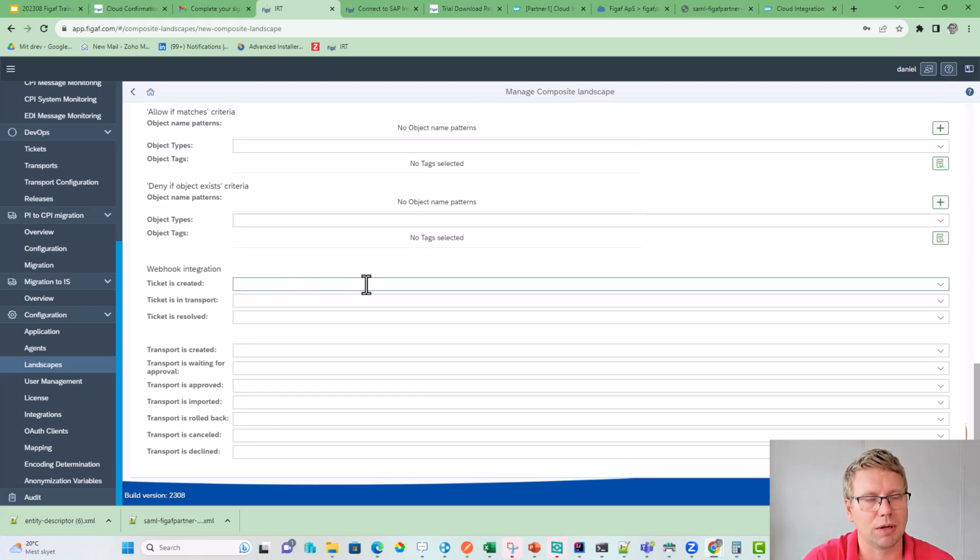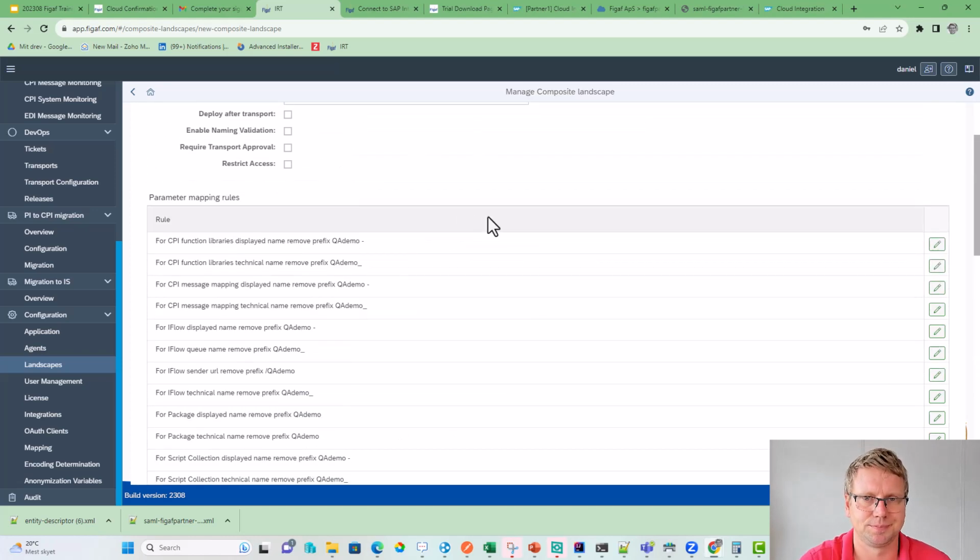We have webhooks scenario, so if you want to integrate with Jira, with ServiceNow, with some other solution, this would be a good way that you can do this. So whenever a transport is created, it will trigger a webhook that you can then route to the CPI system that will then forward it to somewhere else. There's also APIs in the other direction, where from Jira you can say, okay, once the user has approved the ticket in QA, we can then move it on.